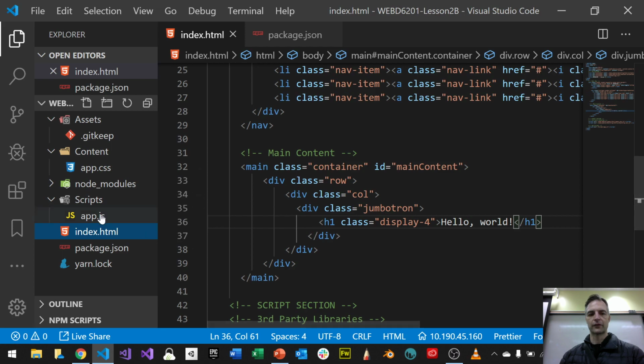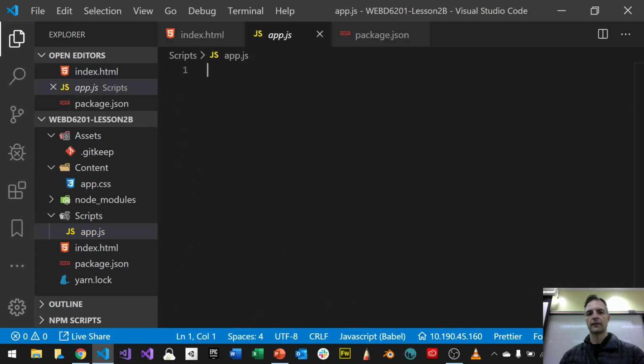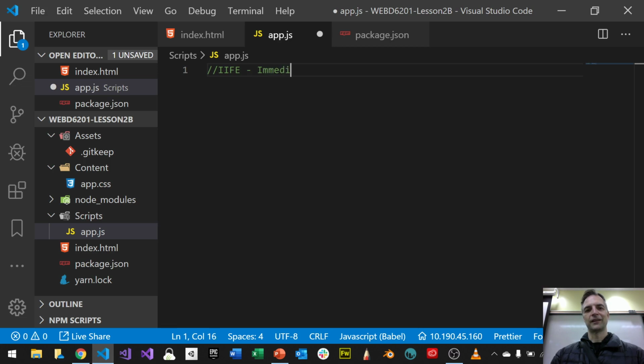So I want to go to my JavaScript. Here's my JS file. And we talked about an IIFE. We installed an IIFE. Remember what an IIFE is? I kind of mentioned it earlier. It might be on a test, right? So that's why I'm mentioning it again. What's an IIFE? It's an immediately invoked function expression. Yeah, if you know that, then you're golden. That's like a thing to know.